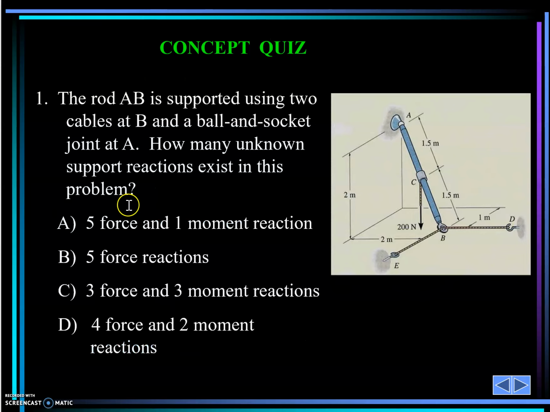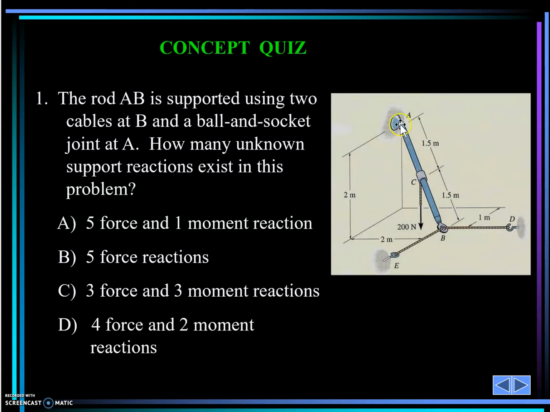Another concept, if I give you a rod like that and it is supported using a cable, so you do have a cable right here and you have a ball and socket support, how many unknown support reactions do you have? What do you think?